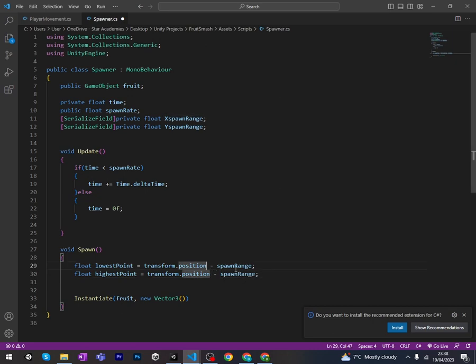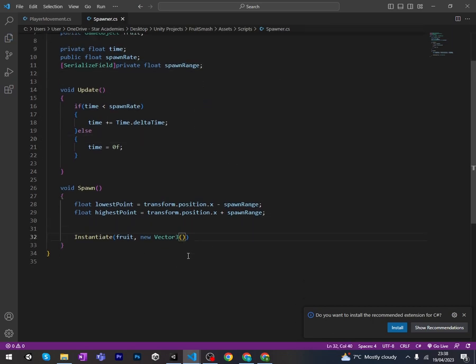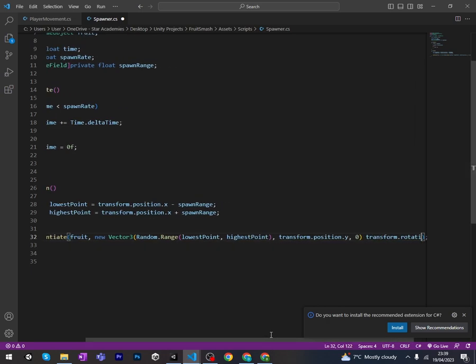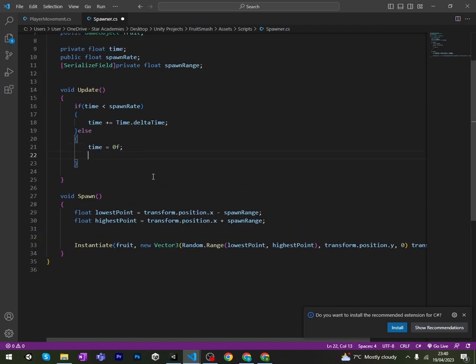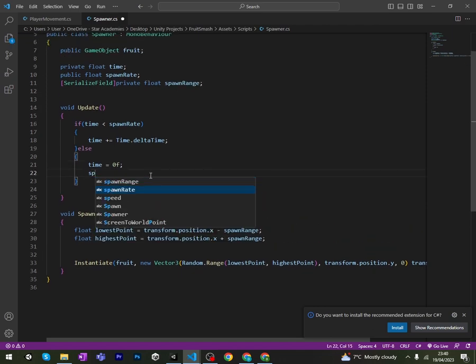And it should be position.x. And also go up and delete the ySpawnRange because we don't need it. Now in the Vector3 type Random.Range lowestPoint, highestPoint, then transform.position.y, 0. And here type spawnRate equals Random.Range spawnRate minus 1 and spawnRate plus 1.